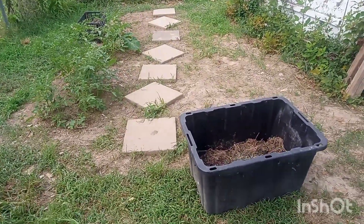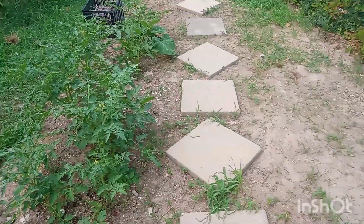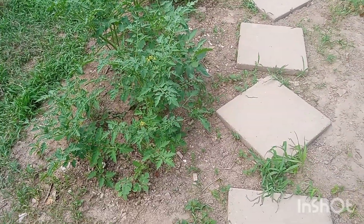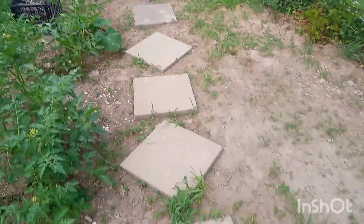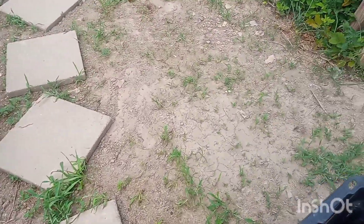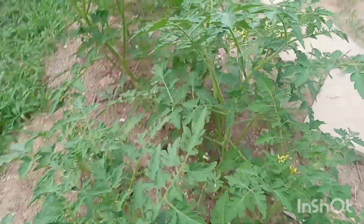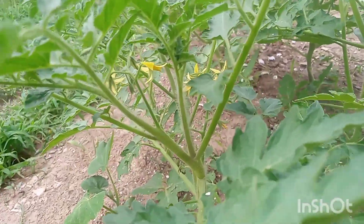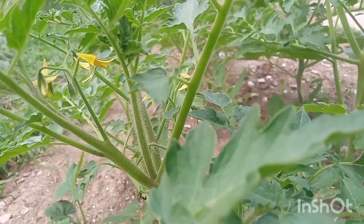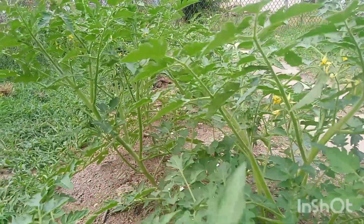Here you have our back garden — this is our last garden bed. It's not very big or fancy yet. We moved here in May and it's now July, so we haven't really had time to fix it up more than this. A lot of stuff we planted on this side just didn't grow, but our tomatoes here are doing really well. We even have some small fruits on some of these — this one in the front had a little baby tomato on there this morning.